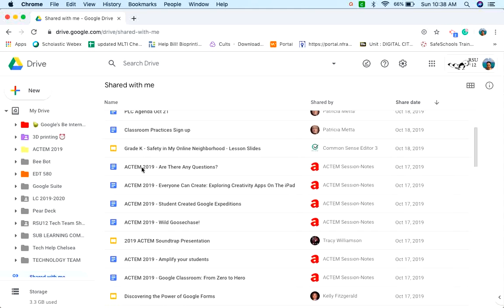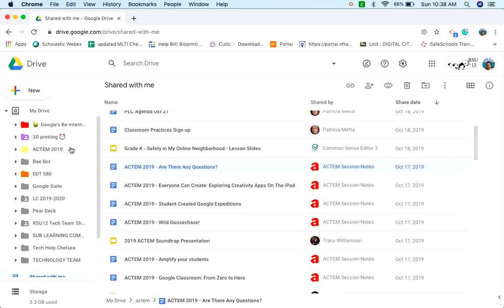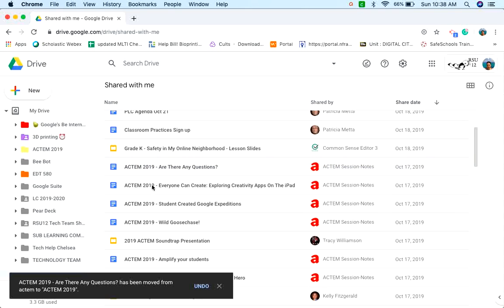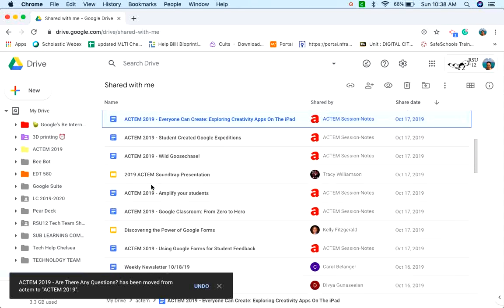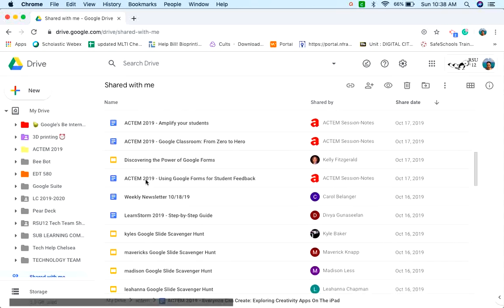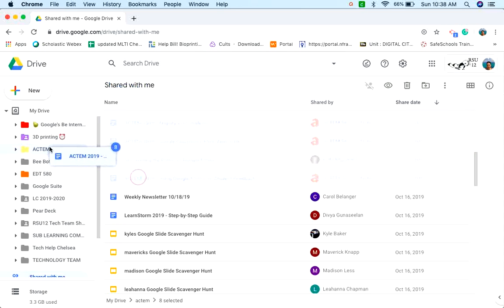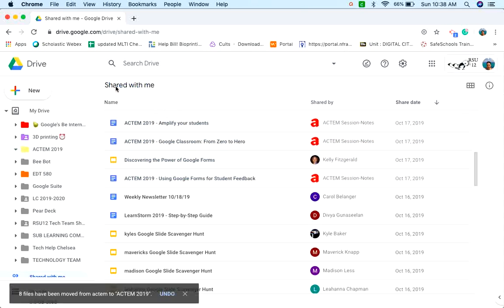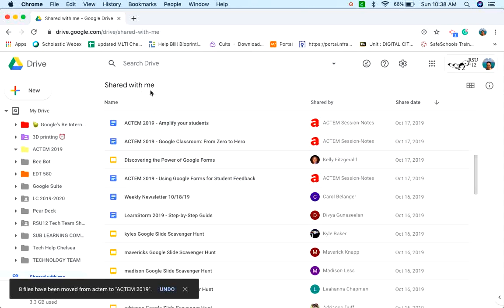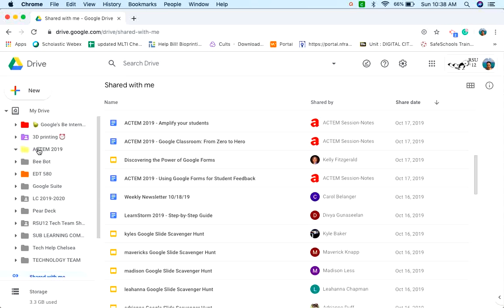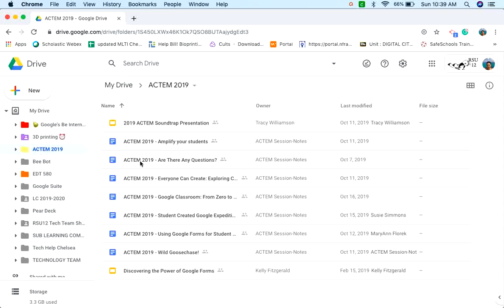So I can individually put them one at a time, or I can click on one, hold my shift button, go down, and if this is a whole list right here, click and drag it in there. It will still be in the shared with me folder, but it will also make an access point into my folder.